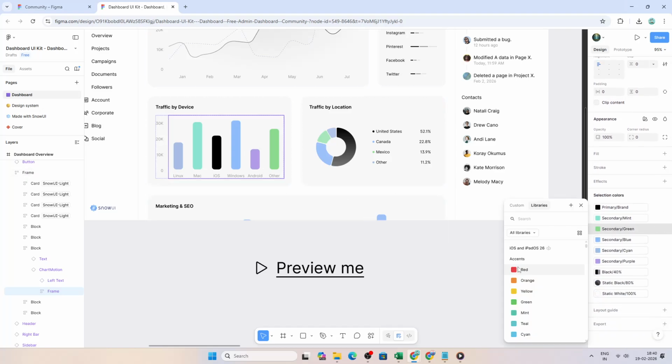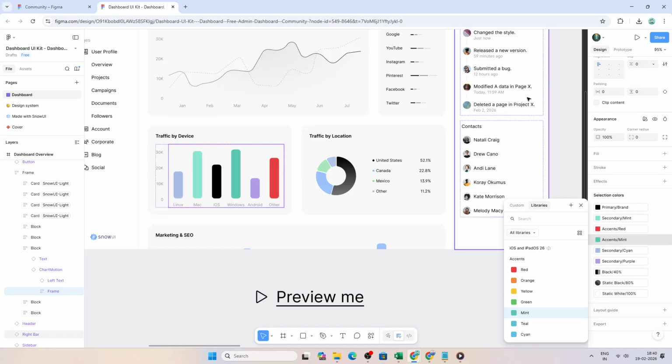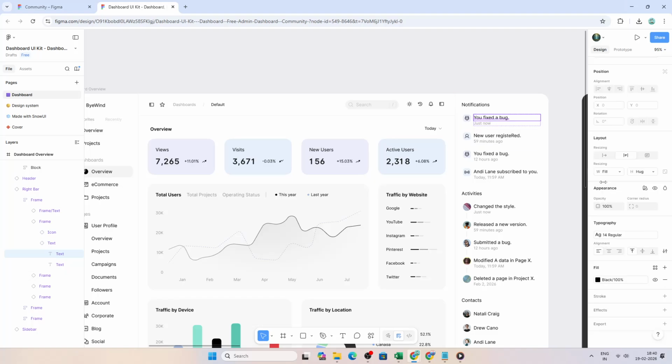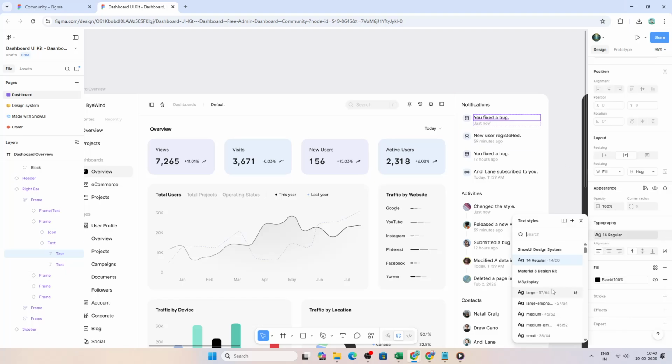Use color styles or variables so you can update hues globally and maintain consistency. While you are at it, swap the fonts to fit the personality you want: bold and modern for a techie feel, or understated and readable for a more professional tone. Keep clear hierarchy between headings, labels, and body text.